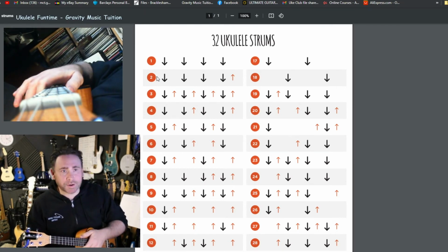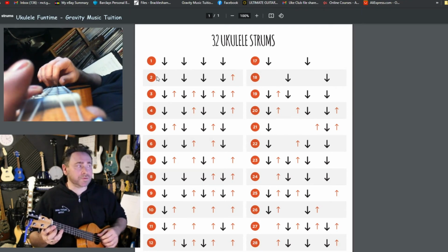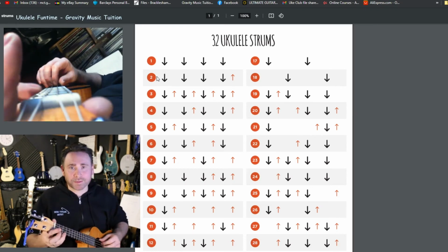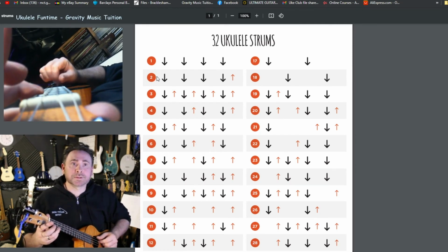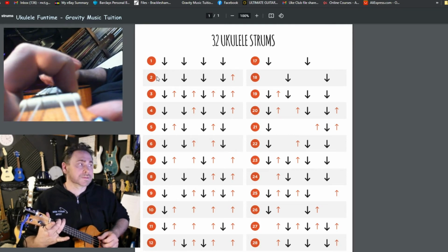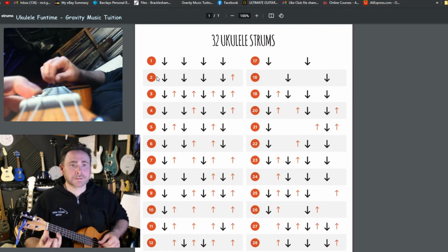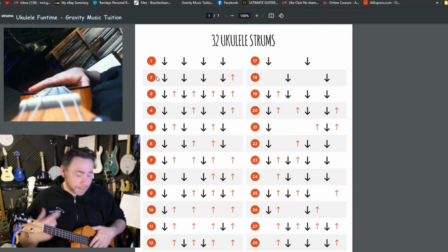Okay, so that's going along, and now I'm going to play some arpeggios over the top there. I'll just do 1 and 2 and 3 and 4, and I'll keep it nice and simple and just play on individual strings. I'll try and just go up and down. I say I try because I know what happens. I usually get carried away and start doing my own thing. So this is my arpeggio, just going up and down the strings. So that's a nice arpeggio, I can hear that in the background.